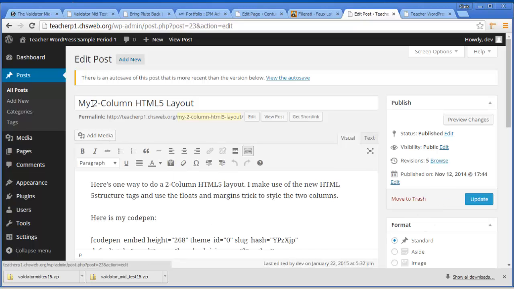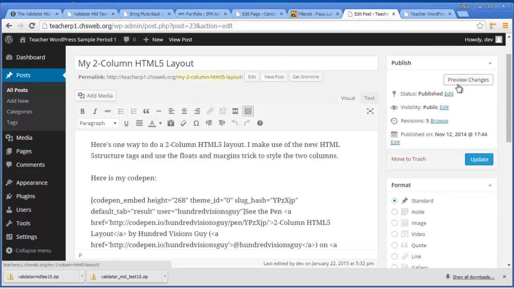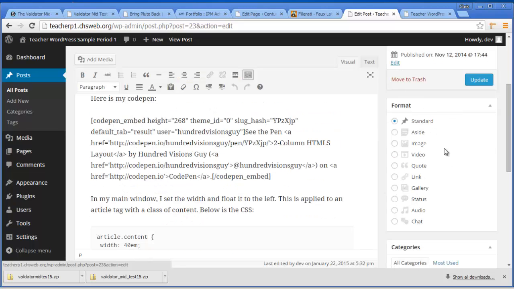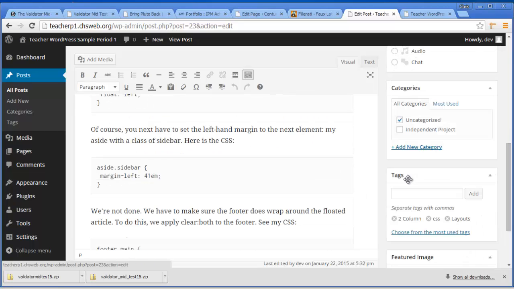You can add your media, you've got your title, you've got your content, the editor is exactly the same. You can publish it, or you can make an update and unpublish but preview it. You've got revisions, you've got when it was published, and you can change the format of it. A lot of times WordPress will have different styles for how it presents an aside or an image or a video or a quote. So you've got these little features here, and depending on your theme, it may have different ways of displaying it. Okay. You can add new categories. You can add tags as well. A lot of times I like to add tags.